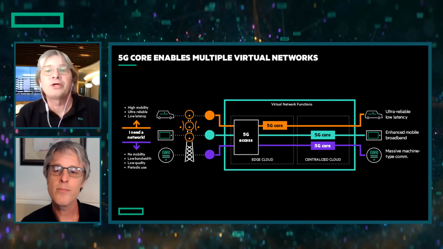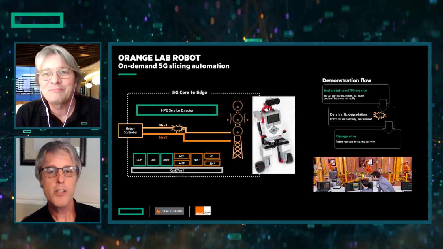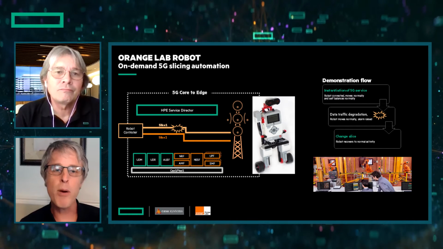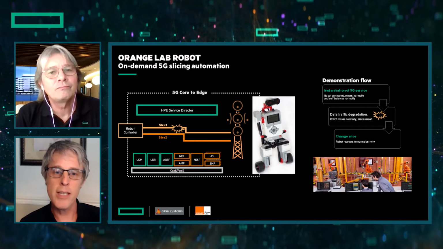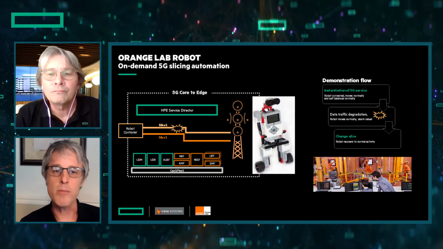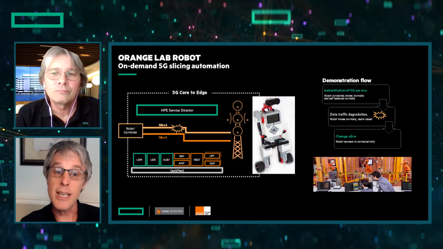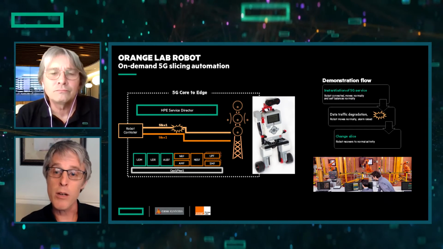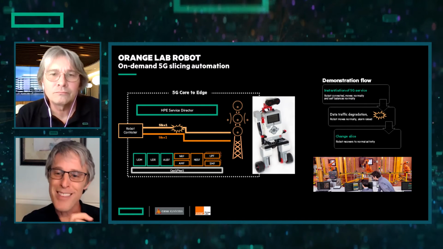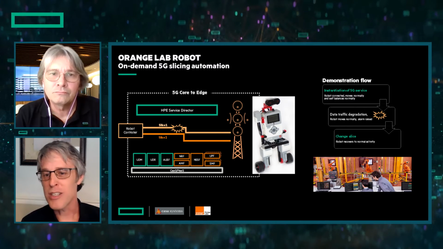Well, how about showing us the demonstration of how we achieved this at HPE? All right, great. So let's take a look at the context. What are we looking at? We have partnered in this example with Orange Labs, as well as Casa Systems, to demonstrate this. And what's neat is it is truly open multi-vendor. Orange has brought the device, the robot. They've brought the RAN. They've brought the applications.